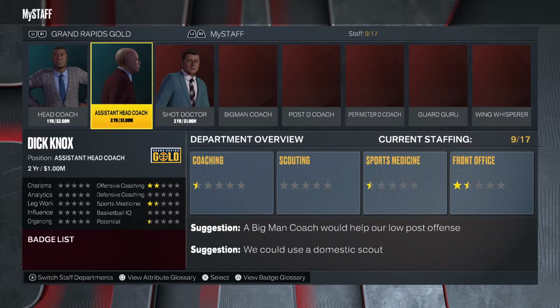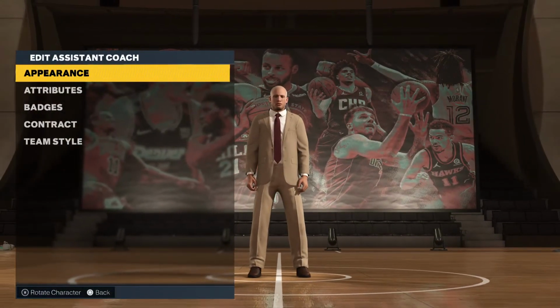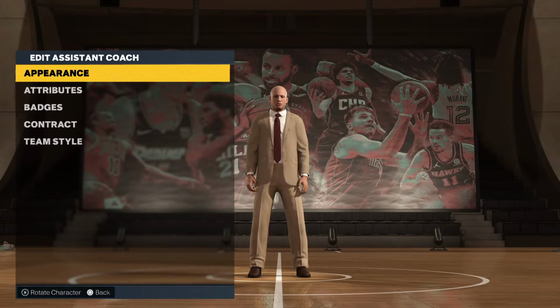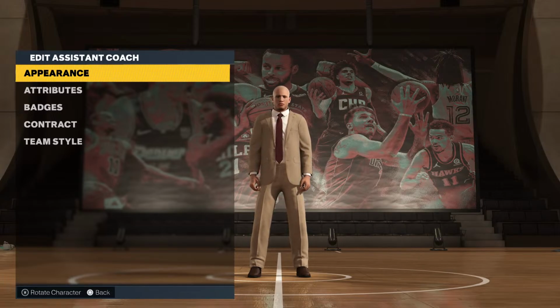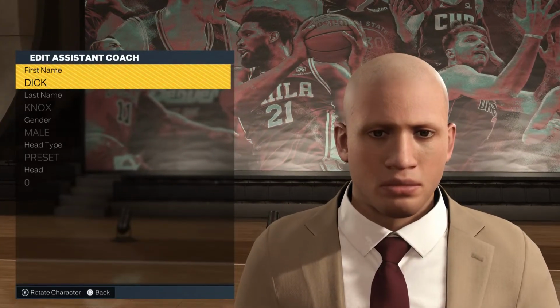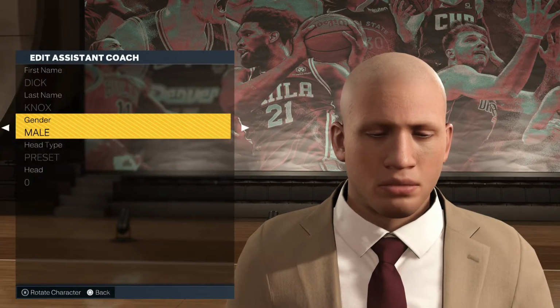Any of these coaches that have these generic white guys for the G League, they look like this. There's 12 of them total that I counted. There might be more if I scroll through and take out some scouts and stuff like that, but I didn't really play around with those. I know for a fact that the 12 coaches that look like this on the G League teams, you can edit. You hit appearance. Here it opens up a new couple of tabs, male and female.